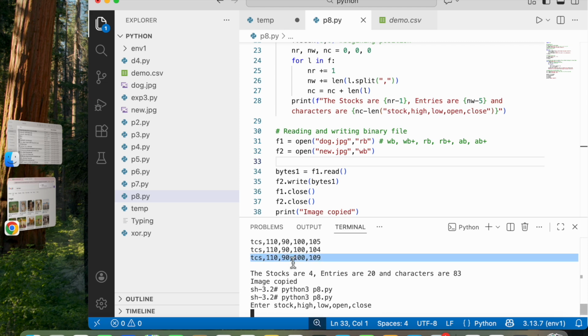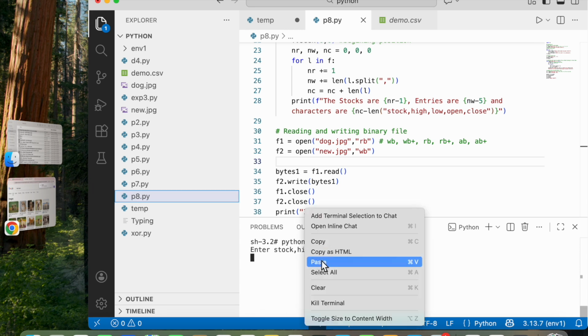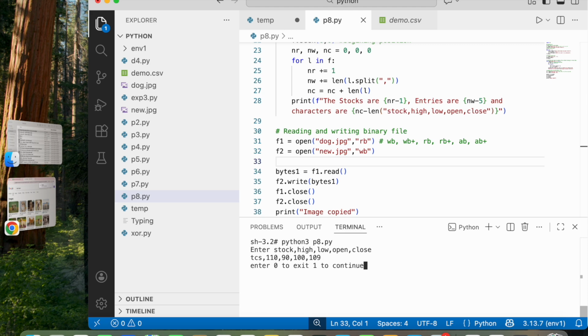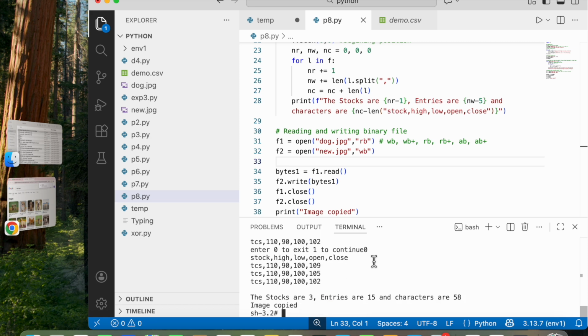Let me copy this and then I'll paste it over here. 9, 1 to continue, 5, 1 to continue, paste, 2, enter, and then 0 to exit. After that, we have 3 stocks, which is correct. 15 entries, so basically 1, 2, 3, 4, 5, and 5 into 3, that is 15. And 58 characters, which I will not count. You will have to do it by yourself if you want.